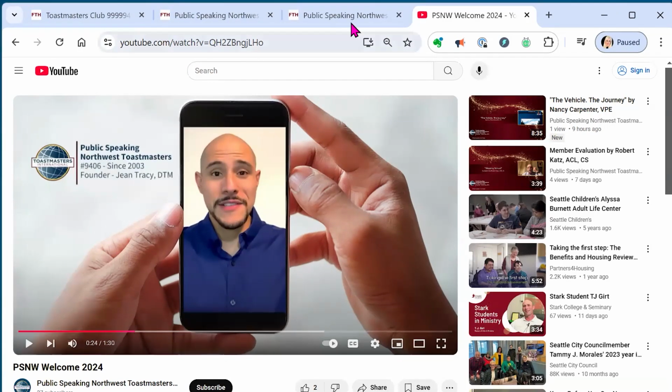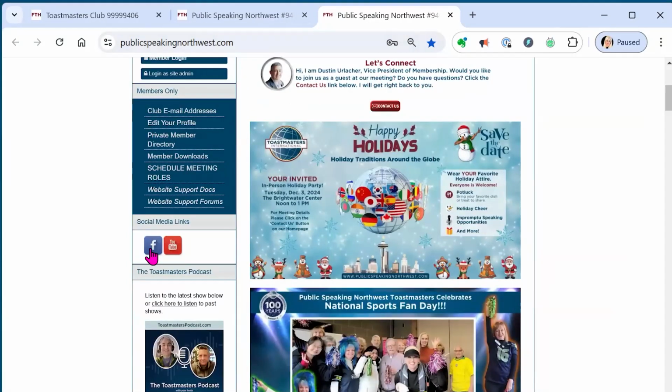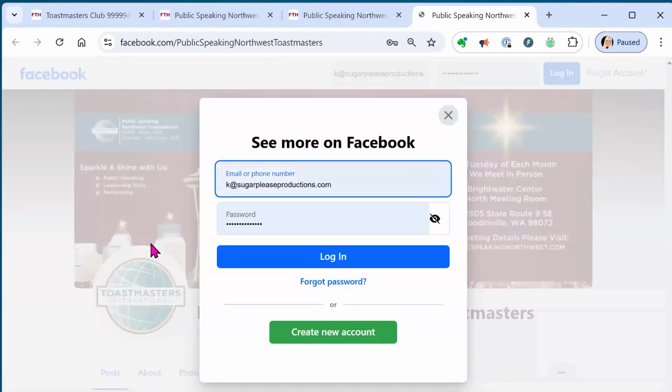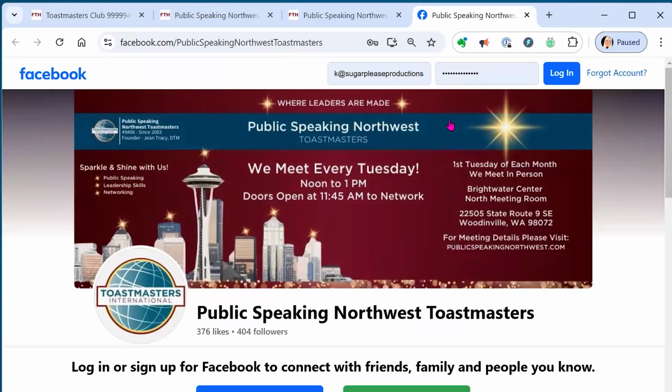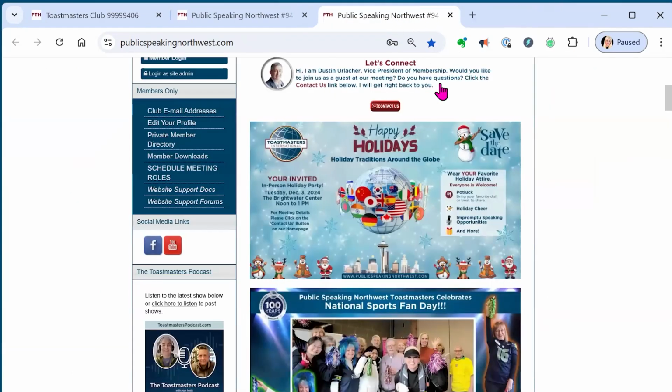A couple last minute things here. You also want to make sure that your social links are going to the right accounts. I've had some people, I'm not going to log in here, but you need to make sure that your social links are linked, because not everybody links them and they think that the Free Toast Host site does it for you. You need to go into the back end and link your social links. That's also in the training video, so you'll be able to do that after this meeting.